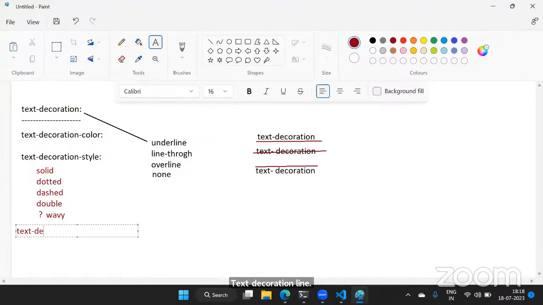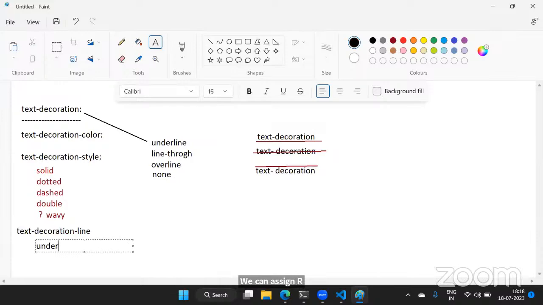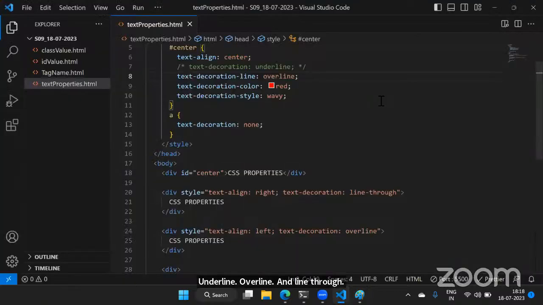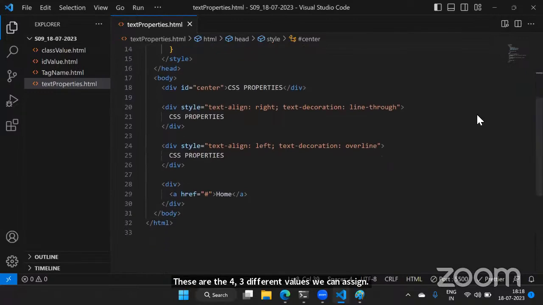Text decoration line. And the values for this property we can assign are underline, overline, and line through. These are the 3 different values we can assign: underline, overline, and line through.